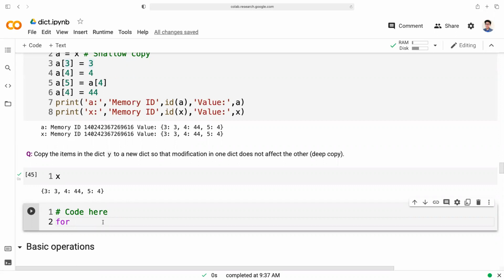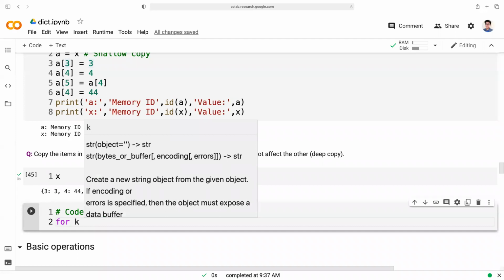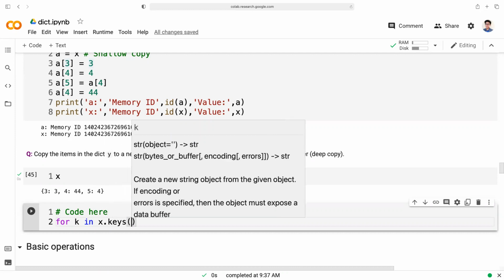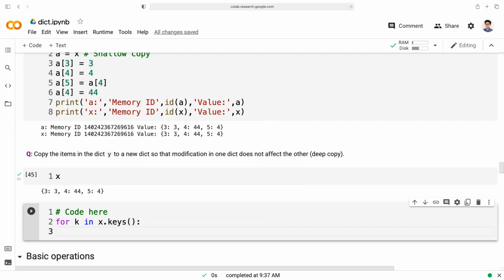Okay, because we want both key and value, I'm going to write a for loop over k. Or maybe, because I used this many times, I want you to revise how to use just the keys. So, for x in x.keys().